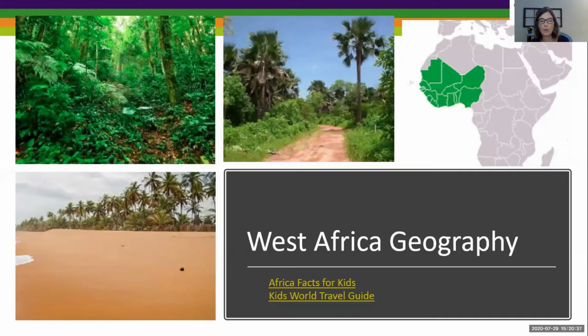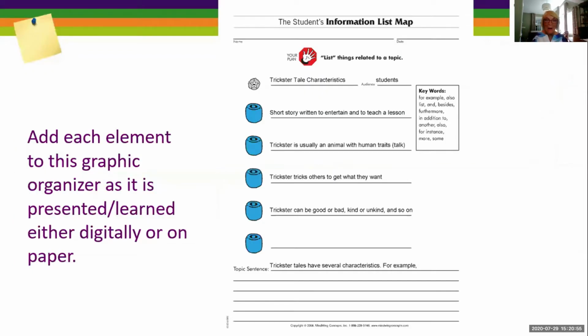I just chose these 3 pictures because in Zomo the Rabbit, he is playing a trick in 3 different settings. He does it by the water, he does it in the jungle, and he does it on a path. So I just chose that so I could be like Sheila with my visuals. How great is that? Again, you see the little sticky note in the corner. This shows you another way that you can prepare a lesson for them.